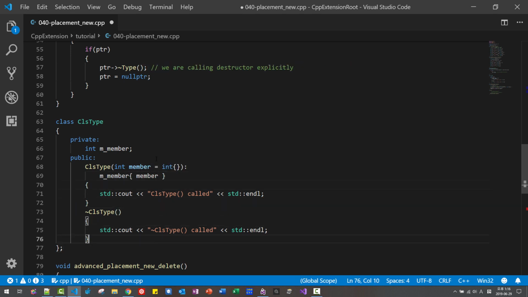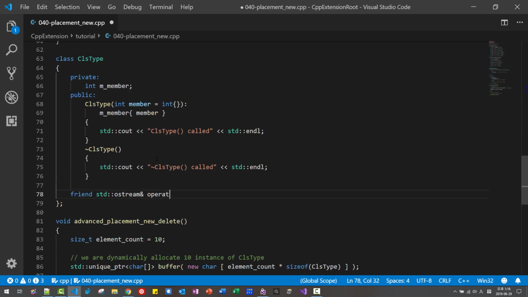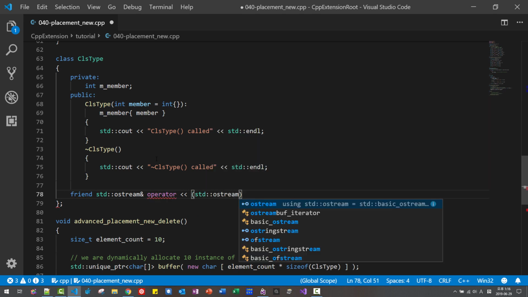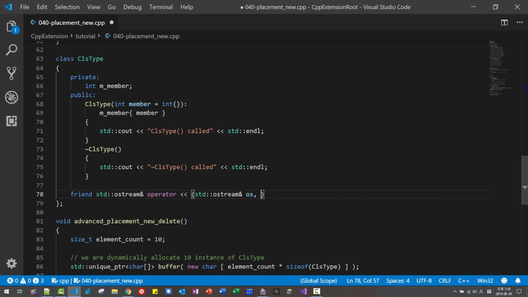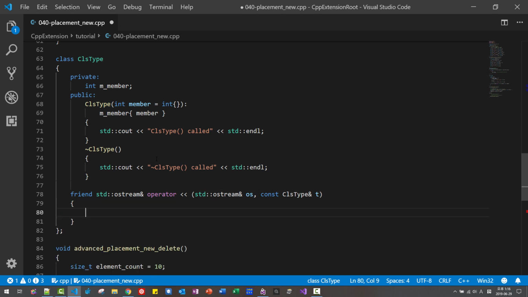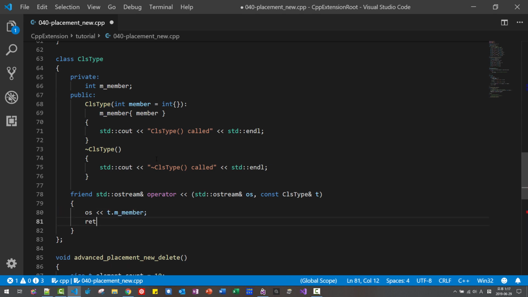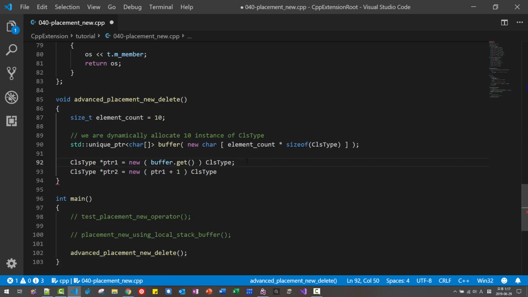Then I will define a simple operator here, the print std::ostream operator, std::ostream os, const CLS type t, os t member, return os.